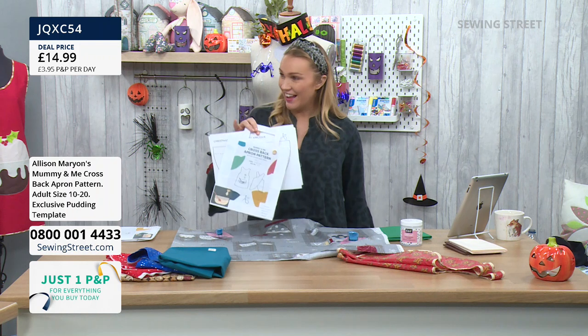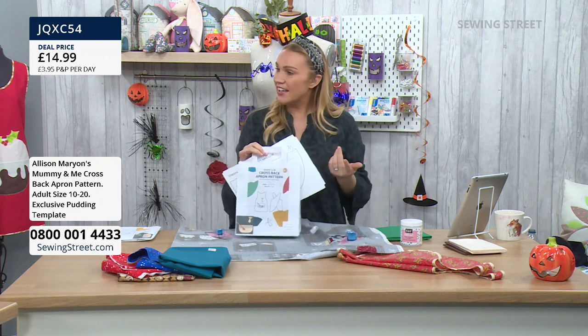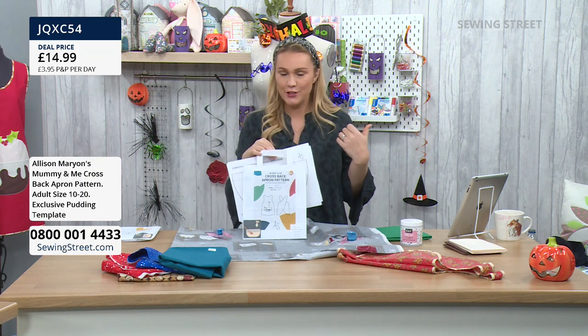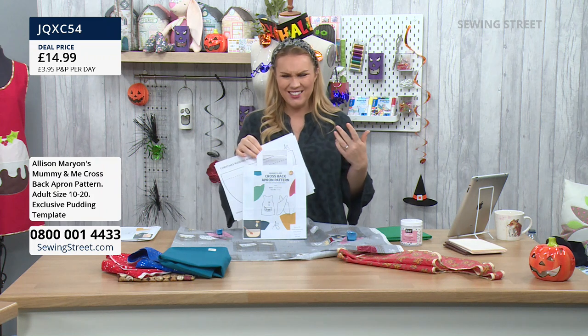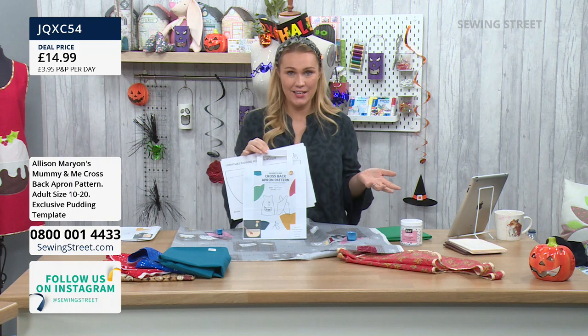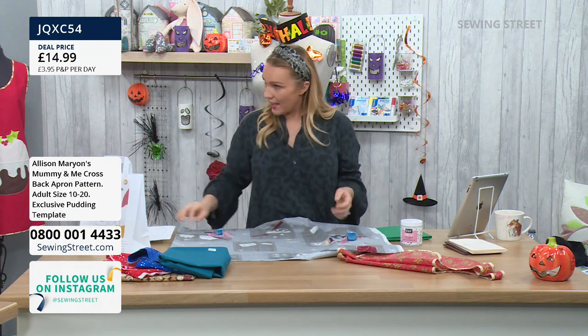So actually, Alison's doing a little twirl for us. It's one of those aprons that if you do need to nip out to the shops, or if you're doing it in a denim, it looks really, really nice as a dress anyway. So it is a fab design. We love it. And I just want to add something to that.